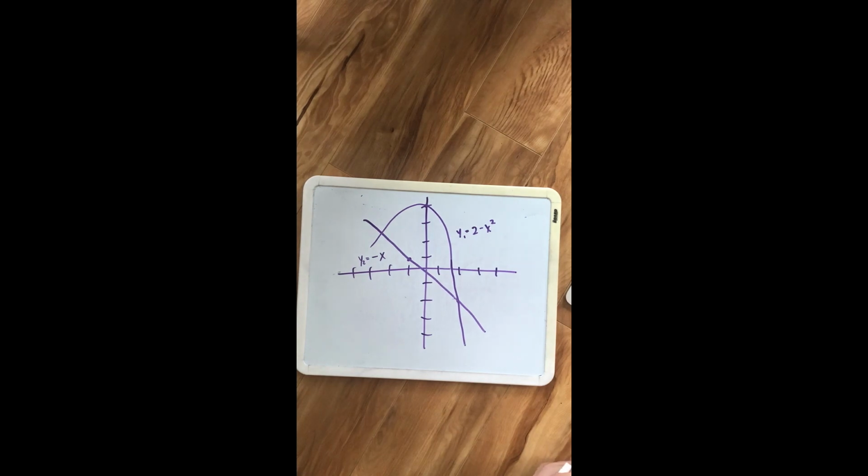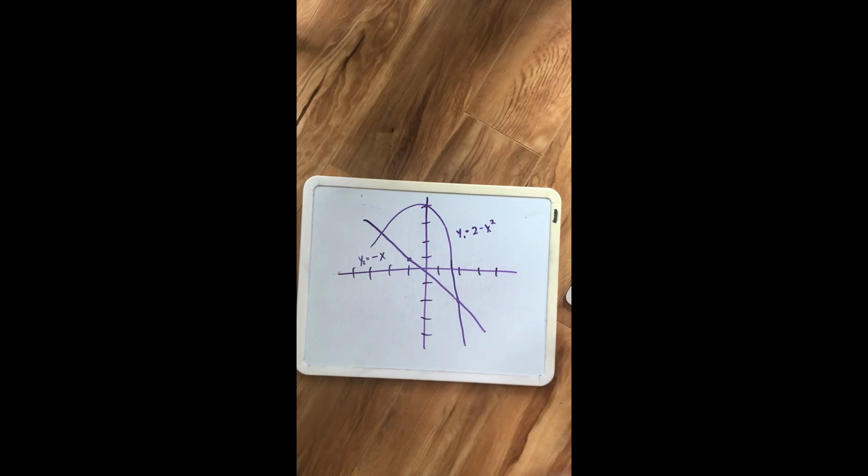Now that we have discussed integration, we can take it to the next level and apply it to graphs. This will allow us to find the area between two curves, volume by cross-section, volume of a solid with revolutions, and the length of curves. We will start with finding the area between two curves. Take these two functions for example: y equals 2 minus x squared and y equals negative x.